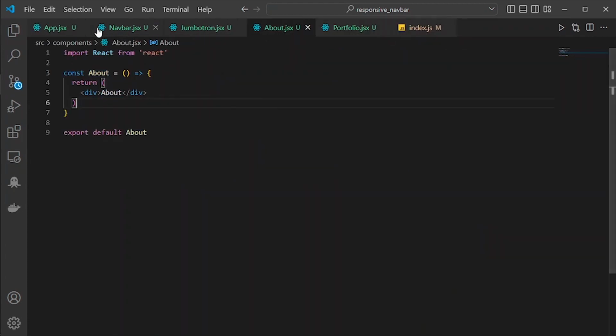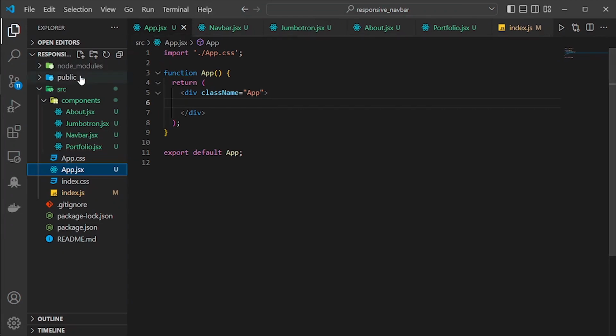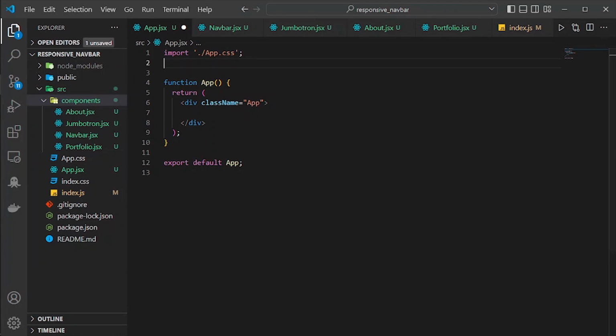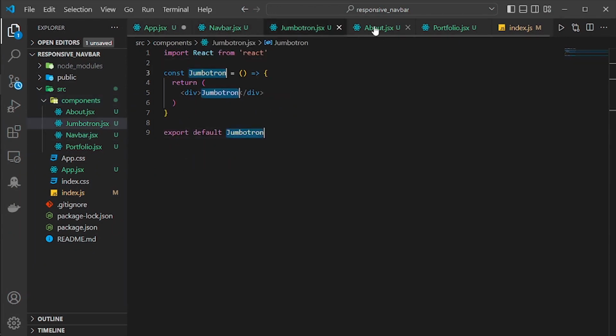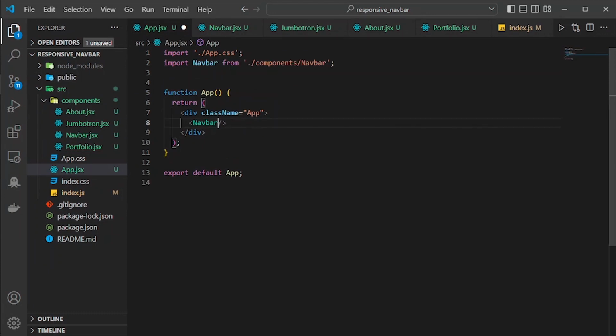Close. Now let's import all of these components in our app.jsx. If you are importing them one by one, for example here, I'm going to import the navbar. I will press Ctrl+Space, and here I got the navbar.